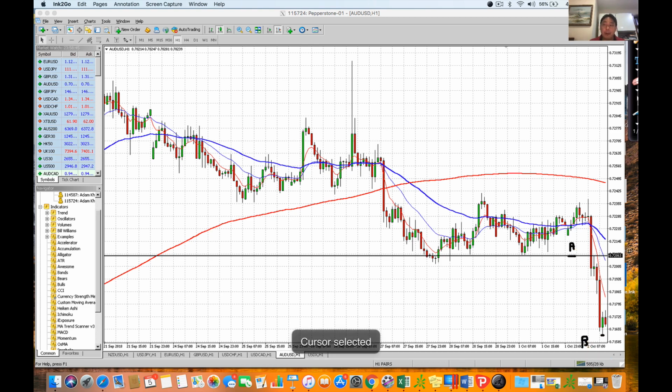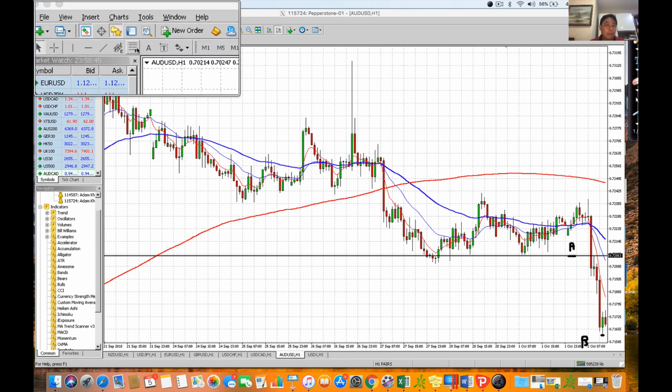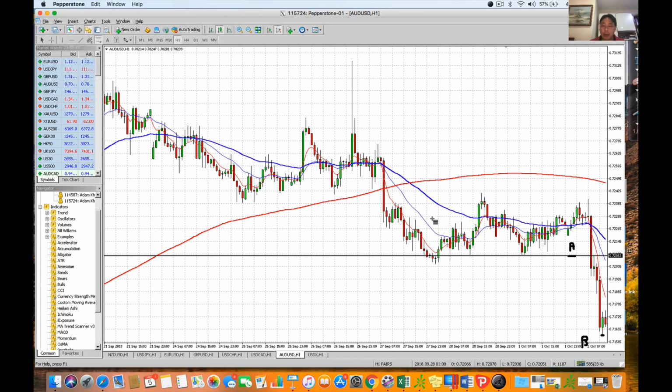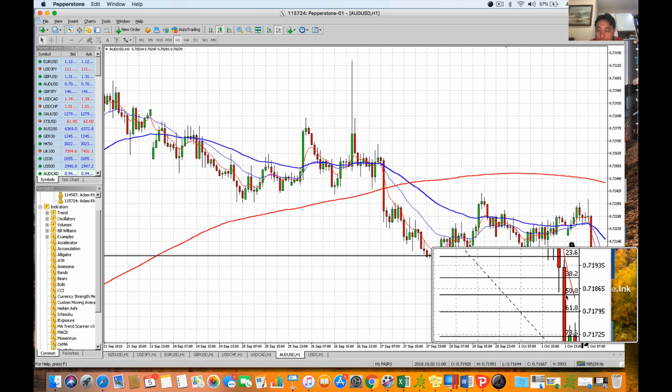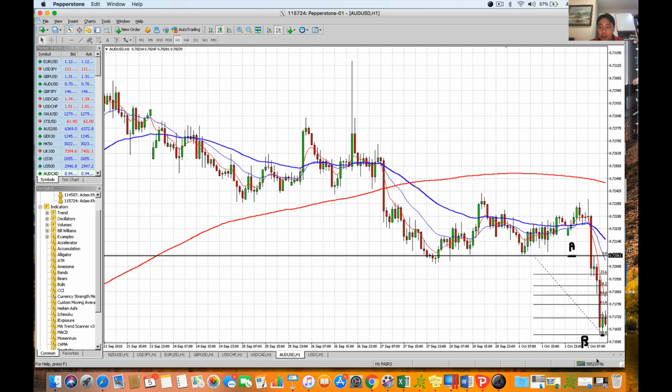What do we do next? We take our Fibonacci tool, click on Fibonacci, and we connect from point B to point A. So go to point B, click it and drag it to point A. Once you do that, you would see two things. First, you see the 50% retracement level and the 161.8, which you can't see because it's somewhere below there. We'll deal with that in a short while. First thing to do is to draw the 50% retracement level, which is there at 7184.